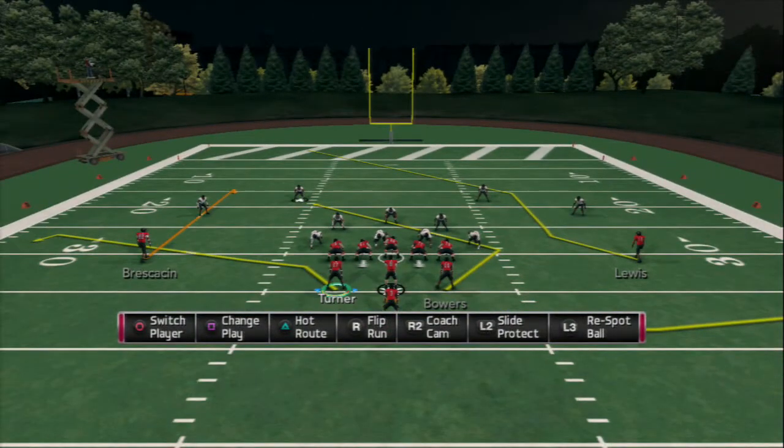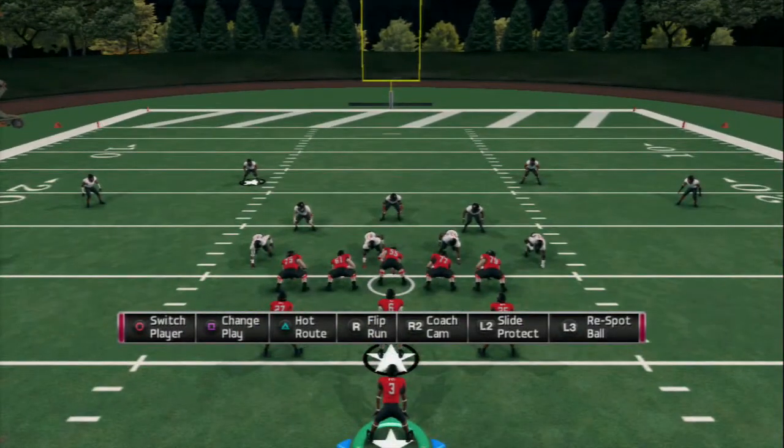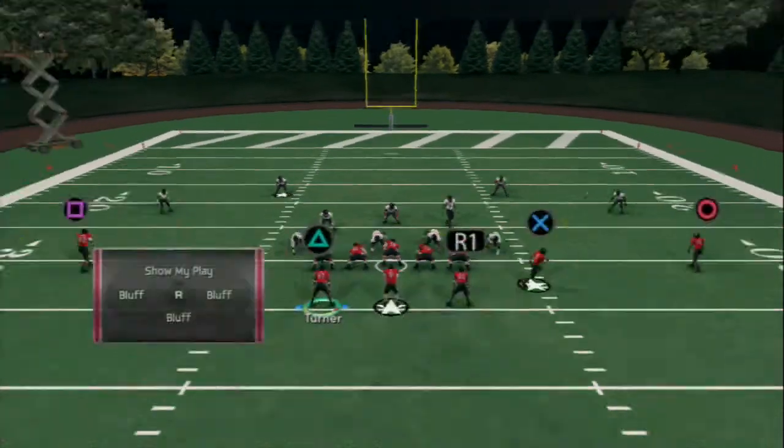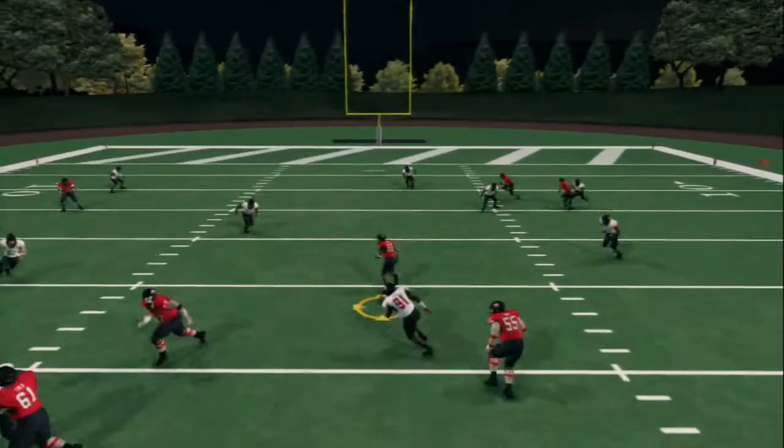Sometimes I'll even motion, like I'll put this running back on a streak here, and I'll motion him out. And what it's going to do is it's going to create a Texas passing concept to clear out the zone coverage for the running back.